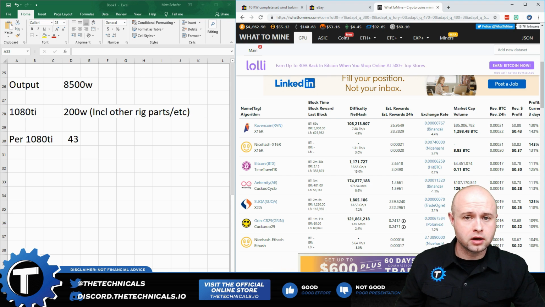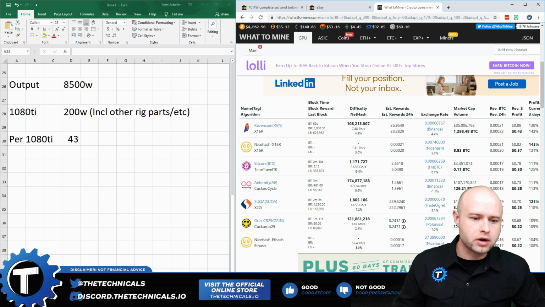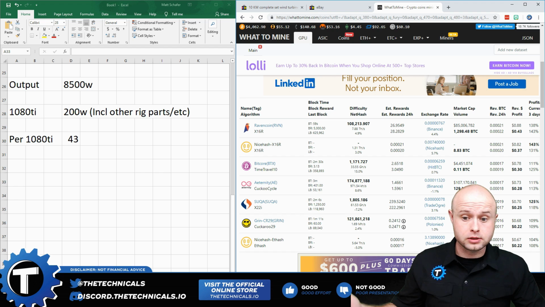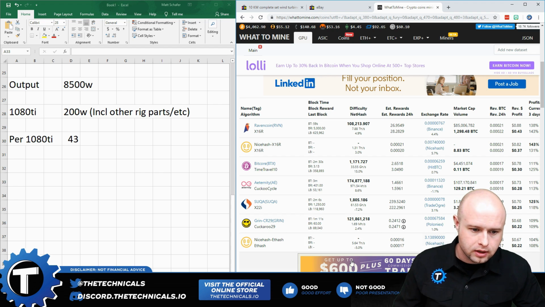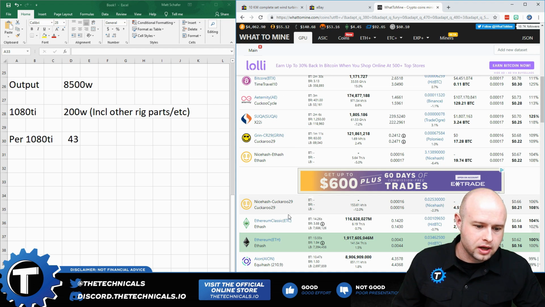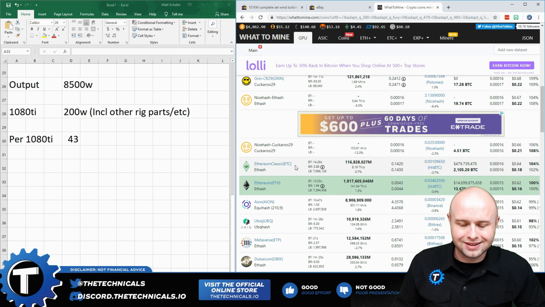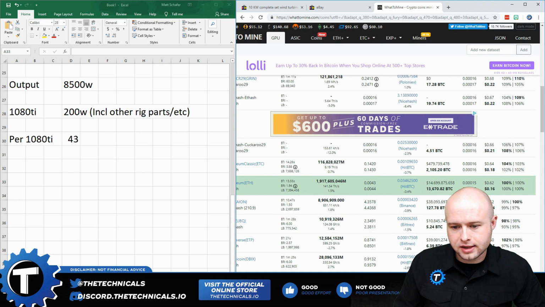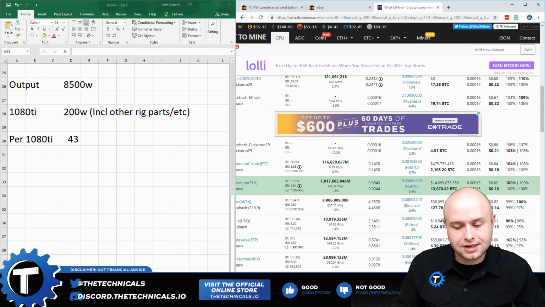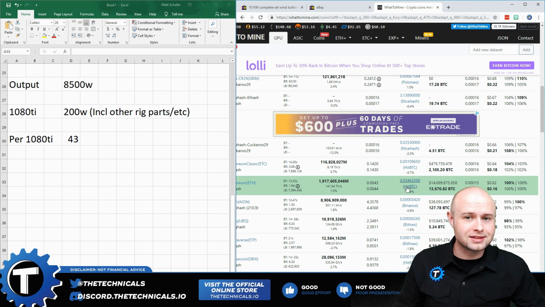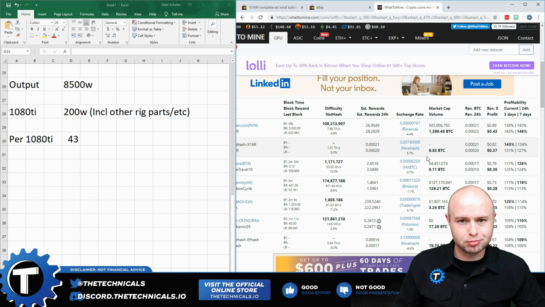If we head over to What to Mine and we put in one single 1080 Ti, currently the most profitable thing right now is Ravencoin, also X16R on NiceHash just below that. Probably to do with Ravencoin's price going up a little bit recently. Below that we see SukaCoin and Grin, a staple for the past several weeks. Also Ethash on NiceHash, and going down, our tried and true Ethereum. Currently coming in Ethereum at 62 cents per day per 1080 Ti. Of that, 16% or 16 cents is profit, so you're not pulling much at all right now.